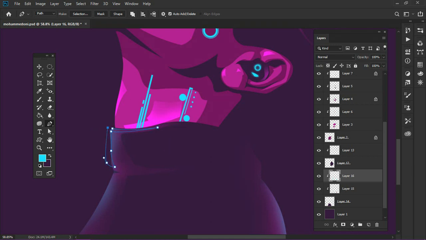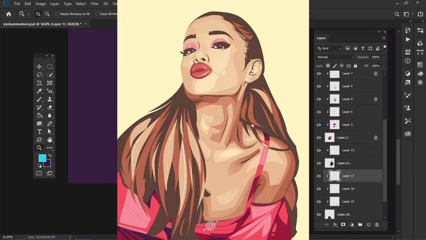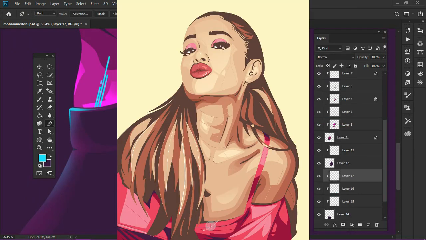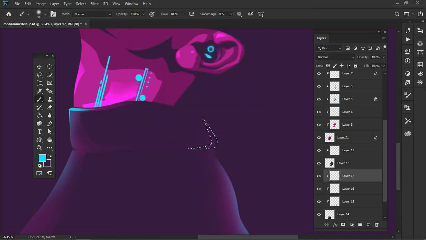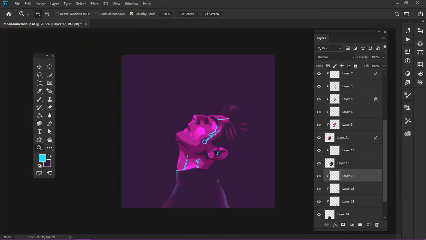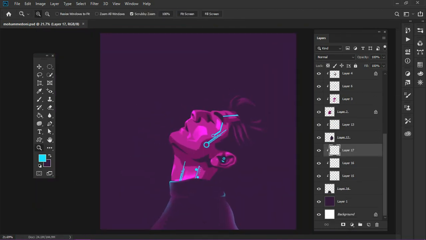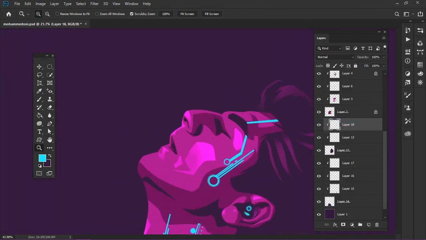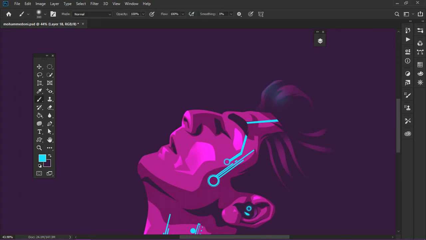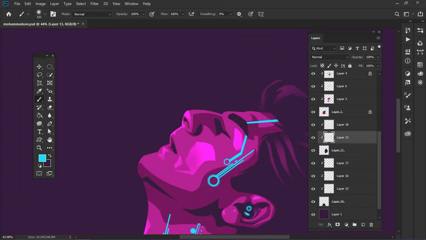It wouldn't look exactly like the posterized image, but once you see it, you would know that is the guy you're trying to turn into vector. That's the kind of thing you're trying to do. So that is what I mean by do not trace exactly what you see in the image. Hope you guys understood that. Well, I'm pretty sure you did.